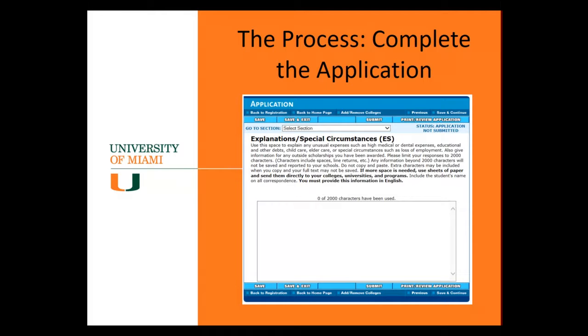And if a parent decides ultimately to not contribute to the child's education, it is not this university's impact on it. It is a parent affecting that student's ability to come to UM. While we feel tremendously bad, we do see the family has the ability to contribute to educational expenses, and when they don't want to, we unfortunately don't have the opportunity to make that up. Okay. So I sincerely, from the bottom of my heart, let you know that it is difficult, and we do recognize that, but it's ultimately a family matter.